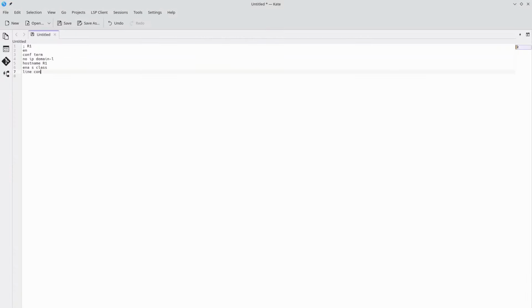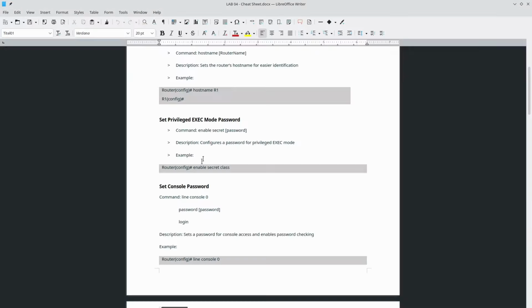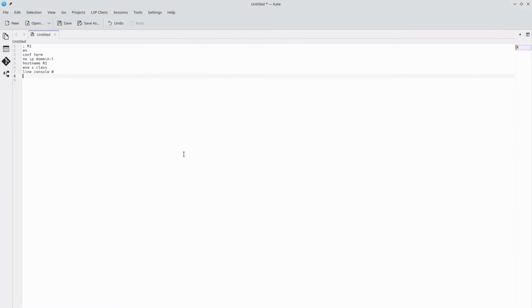Line console 0, line console 0, and password Cisco. So login. So that's the default configuration for R1.